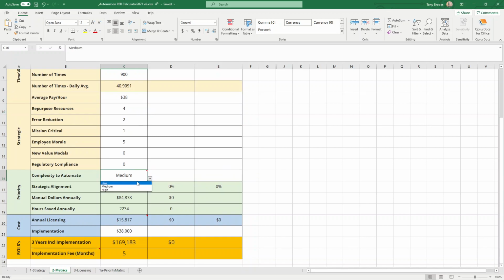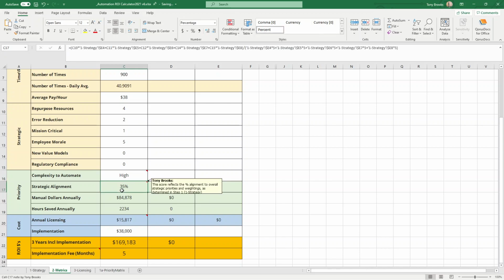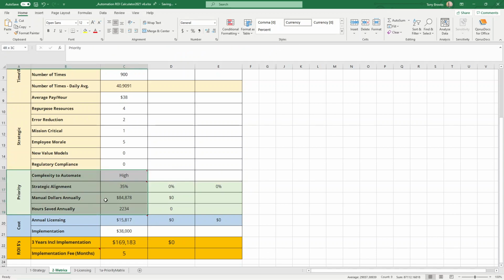You can then plug in how easy or hard it is to automate. In the Pro Matrix video, we go through certain vectors to think around that. So then you end up with this priority section. And this is where you've got the metrics around, okay, is it worthwhile moving forward? Or what benefits are we going to actually get?